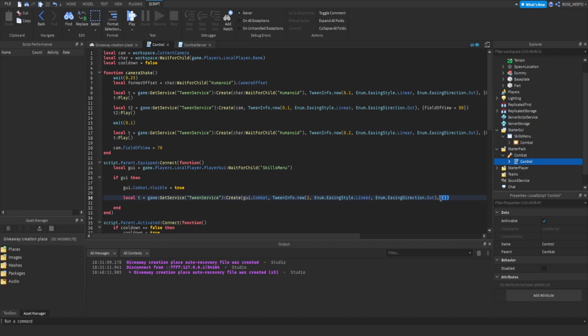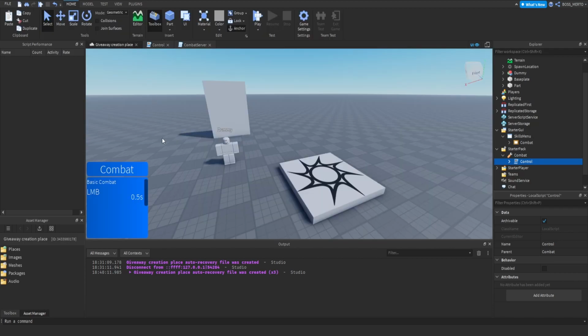Okay, let's move on with the third argument of this overall create function. We were speaking of the arguments for the tween info part, but now we have returned to this create function. The third argument defines the second state which we want to achieve. The second state of our combat GUI is our combat frame in this position. The first state of this frame is going to be the combat frame invisible and down here, so that it is invisible for us.